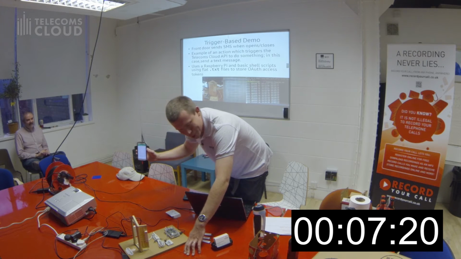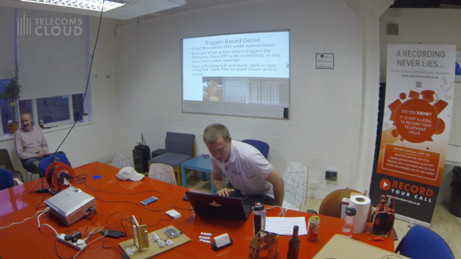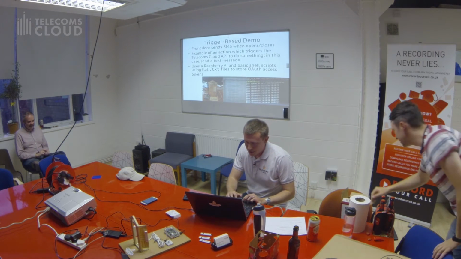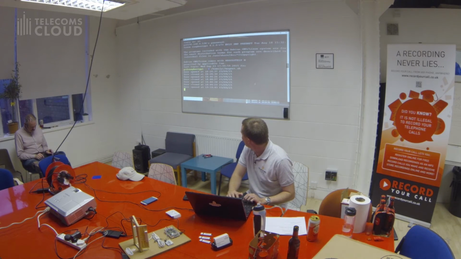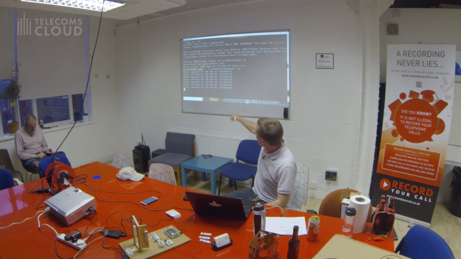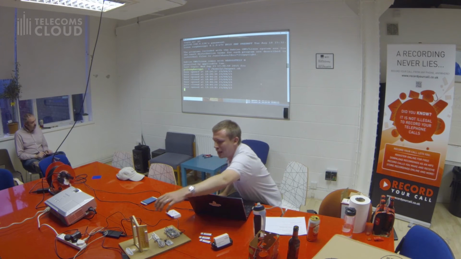There we are. How long was that? 7.3. 7.3, not bad. So what I'll do is just move over the shell script onto here. So you can see what I've done is set it so that it echoes out onto the screen what it's going to send as a text.